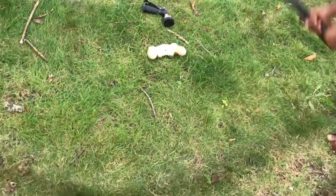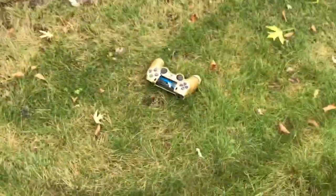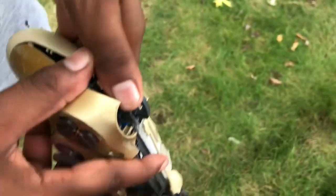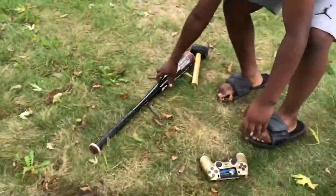Yo, hold on. Play the game, but the controller wasn't working. All right, guys, I think we killed him, bro. I think we just killed him. Look at this. Oh my god, hold on, I'm trying to rip this off. Yo, if y'all were ever wondering what the inside of a PlayStation 4 controller looked like, well, this is it. I can't really rip it. Hold on, let's see if we could break this part off.